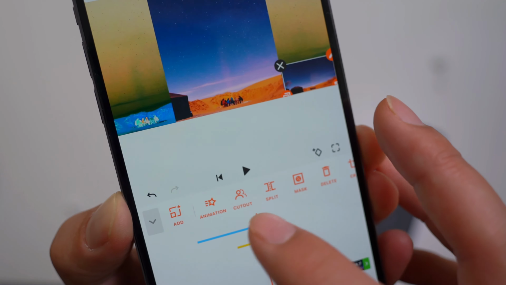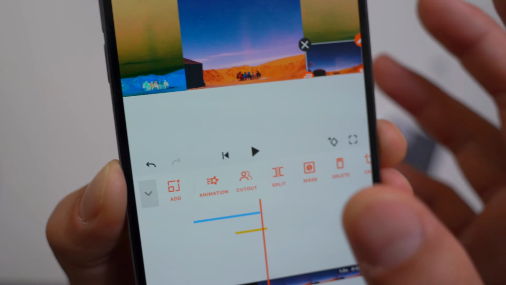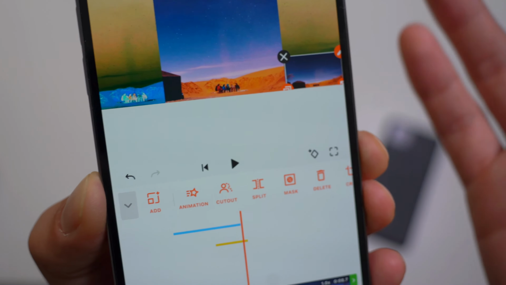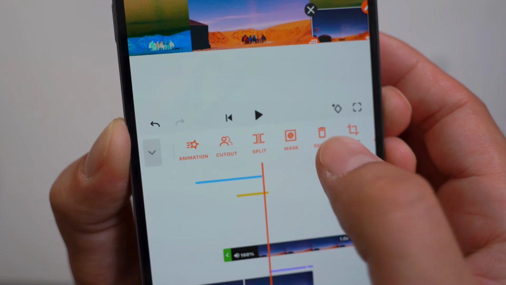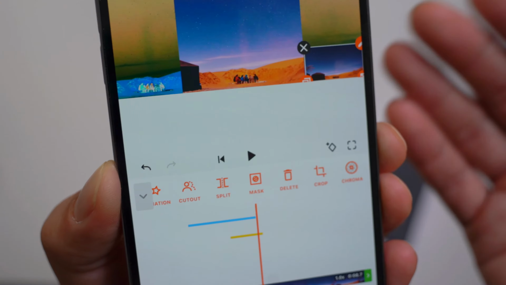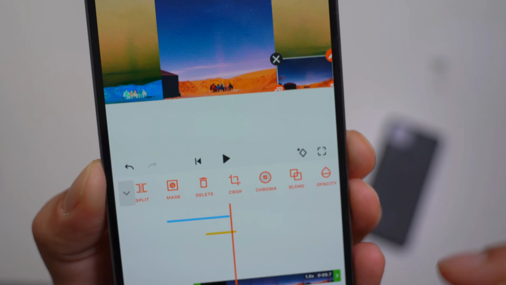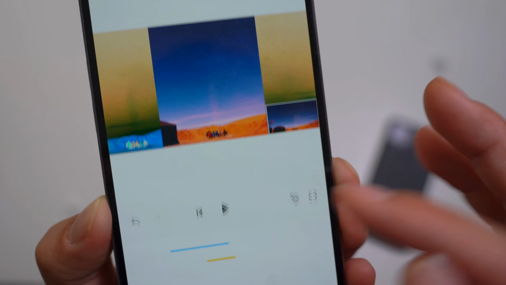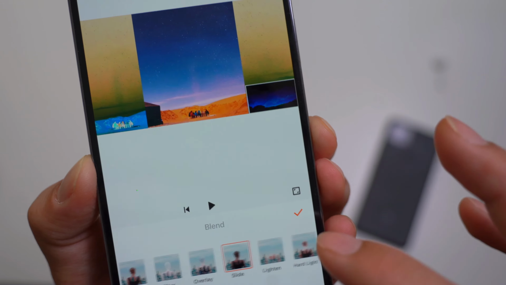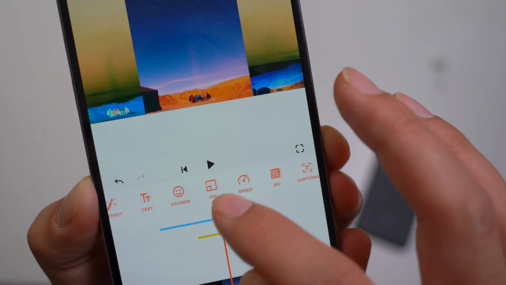And also best thing is that you can just cut out your face as well. If you don't want the background of your clip, you can just cut it out so that way it's only your face showing in the video. You guys get the idea. You can add animations, you can do masking as well. If you want to cut out a specific part of it, you don't want to use the AI cutout feature, you can just mask it yourself manually as well, which is really amazing. But you guys get the idea. You can change the blend mode as well, you know, the filter, overlay, a bunch of different things. Super advanced when it comes to putting a PIP.